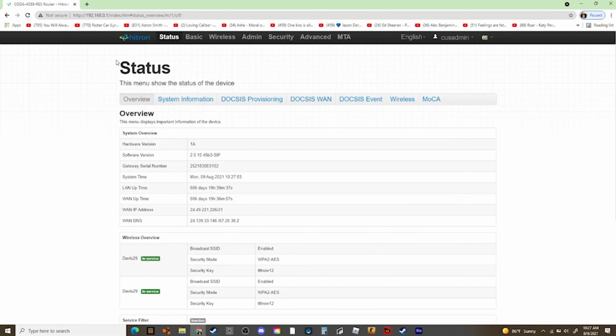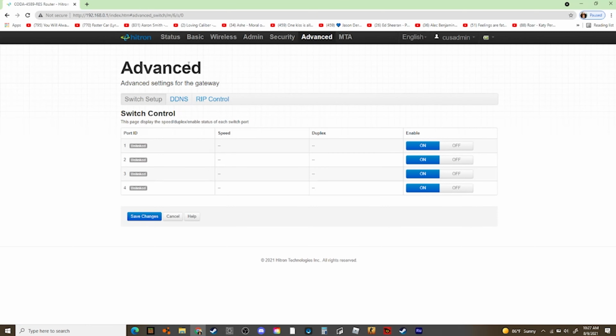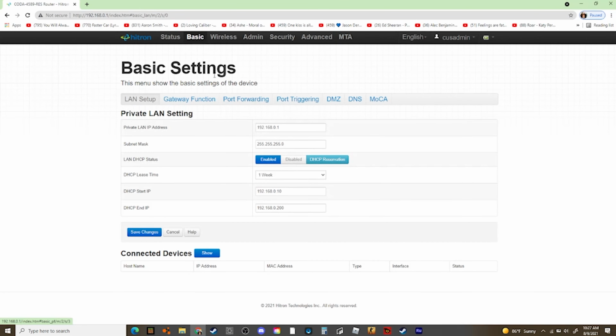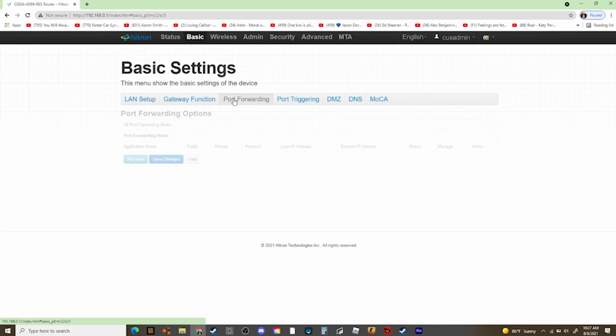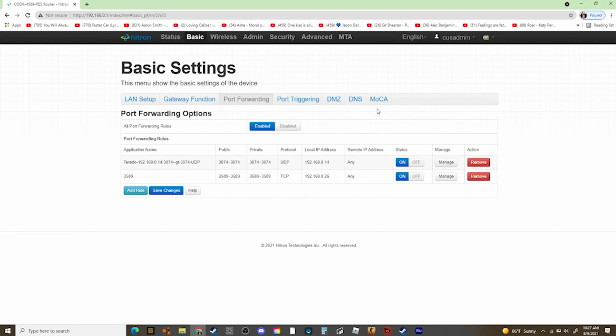Once you're all logged in, you want to go to where it'll say advanced or something, and it's going to say port forward. So you just have to look around your modem or router settings here. Mine's in basic settings apparently, which is weird. And you want to go to port forwarding. Okay, so we're going to add a rule.